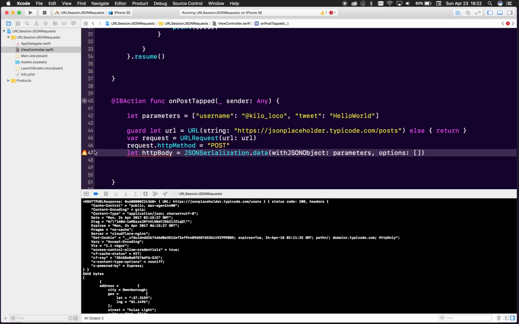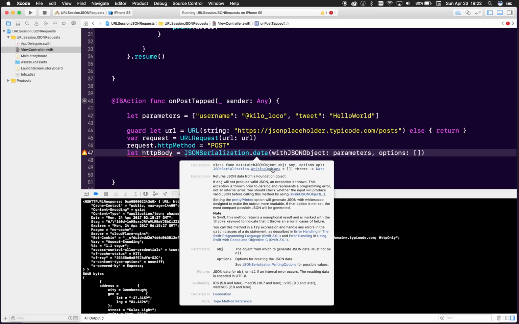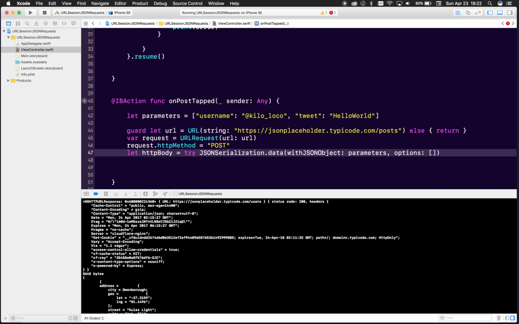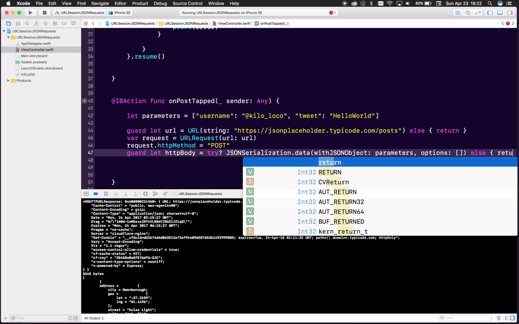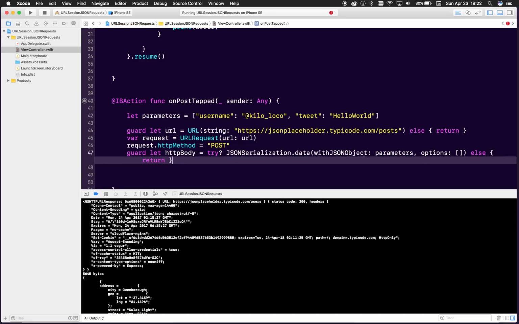But you'll notice that we're getting an error, and that's because JSON serialization, the data, it's a throwing function. So what we have to do is we have to mark it with try. And I'm not going to put in a do try block because we have to do another do try block later. So I'm just going to do a guard right here. And that's optional chaining.